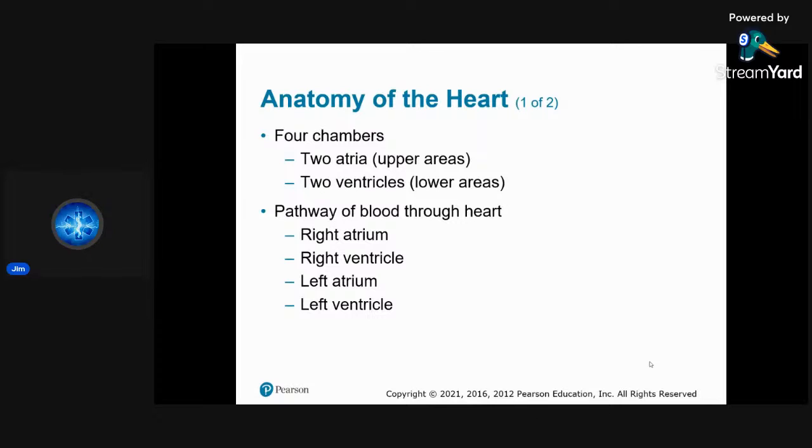Now, let's go back to the pulmonary vein and artery so we make this less confusing. The pulmonary artery is carrying deoxygenated blood, but it's an artery because it's taking blood away from the heart. Anything taking blood away from the heart is classified as an artery, no matter what's inside of it, whether oxygenated or deoxygenated. If it's coming back to the heart, it'll be a vein. But just know that the pulmonary artery carries deoxygenated blood and the pulmonary vein carries oxygenated blood.